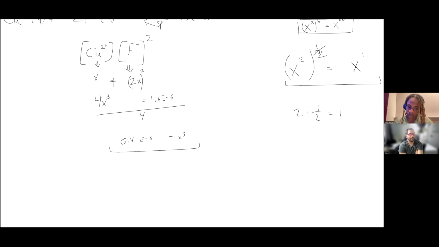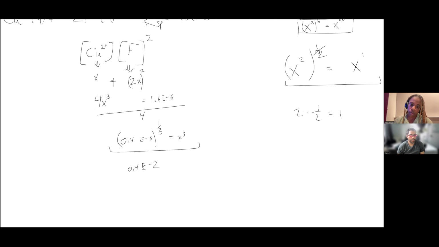Multiply by 1 over 3. Take it to the power of 1/3. So multiply by 1 over 3 or take to the power of 1 over 3. Yeah, you would take it to the power of 1 over 3. Okay. Now, actually, that works. So 1 over 3 would give us times 10 to the what power? -2. Yep. I kind of glossed over the point 4 part, but good.